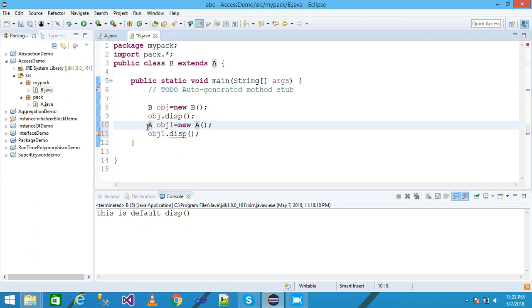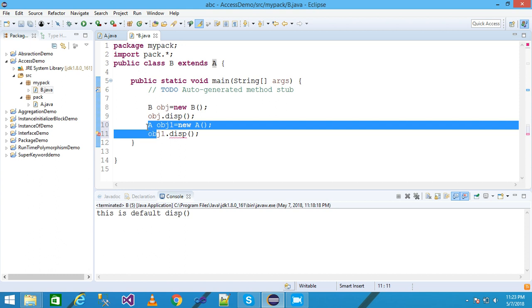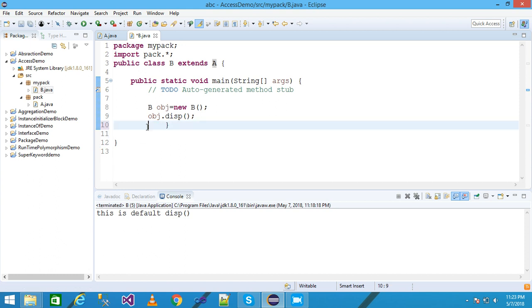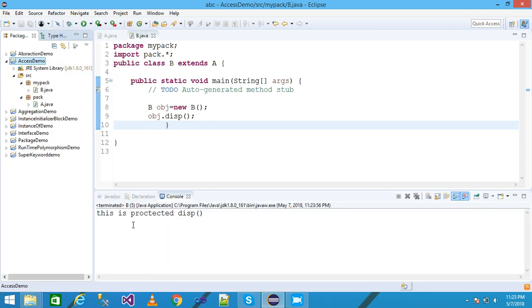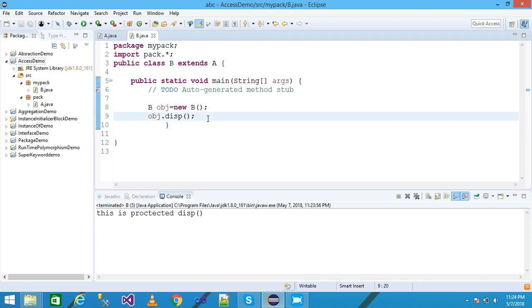Clear concept? Just delete it and save it and run it. Okay, Java application. This is protected disk. Clear concept? Means the protected member is available outside of the package but through inheritance, right?